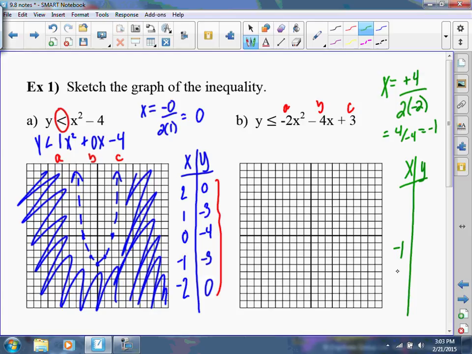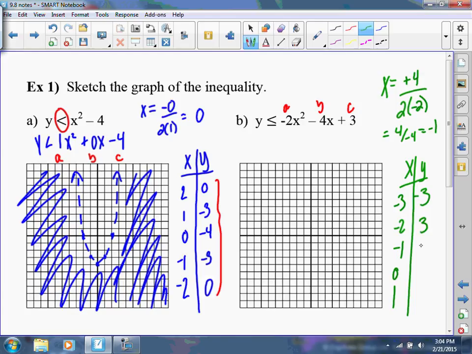And then I'm going to pick 2 values above it and 2 values below it. And then those values I have to substitute in for the x's. So I have to do negative 3 squared is 9, times 2 is negative 18. And then negative 3 times negative 4, that's positive 12. So negative 18 plus 12 is negative 6, plus 3 is negative 3. So again, if you're doing this substitution by hand, this can be a little time consuming. We can show you how to do this on the graphing calculator, so it'll do all this substitution and make the table for you. When you substitute in the negative 2, you should get a 3.